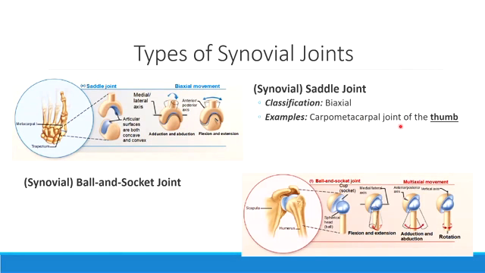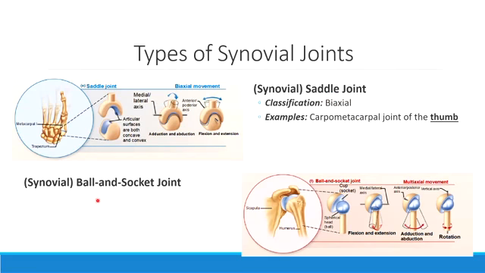That's this knuckle, a special part just on the thumb. The reason we care about this joint is because of this. This movement right here is called opposition. Humans have opposable thumbs. The only way we can do this is because of the carpometacarpal joint. So, with the carpometacarpal joint, your thumb can move forward, backwards, side to side, and it can do that cool opposition thing. That's a synovial saddle joint.